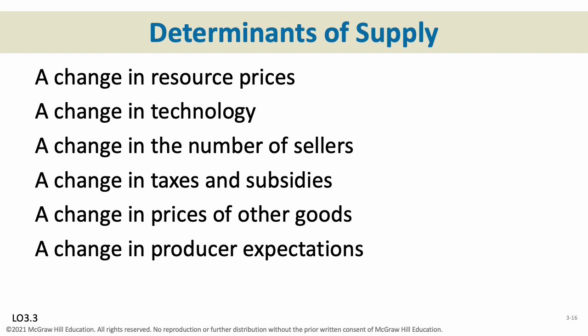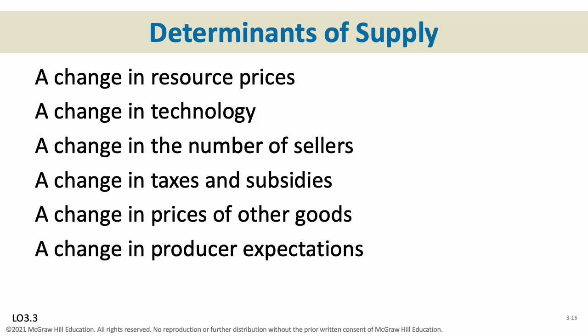If you have more sellers, you're always going to get more supply. If you have people leaving the market, supply will always drop. Change in taxes and subsidies. Taxes are going to decrease supply. It makes it more expensive for companies to produce. Tax cuts will increase supply. So if companies' tax burden is going down, there'll be more supply. Government subsidies are when the government pays a company to make more of something. So if the government starts doing this, the goal is to increase supply. If they cut subsidies, supply will decrease.